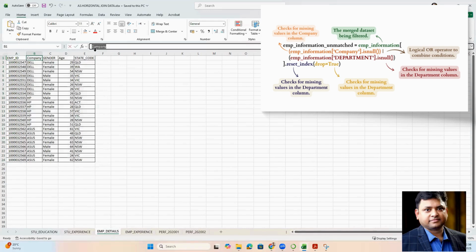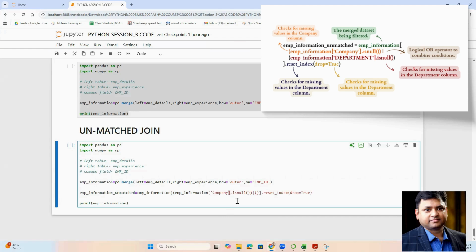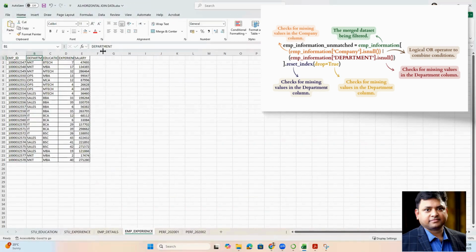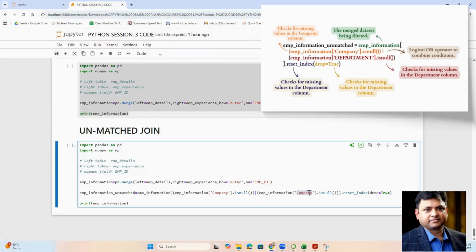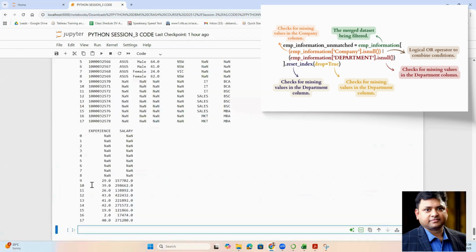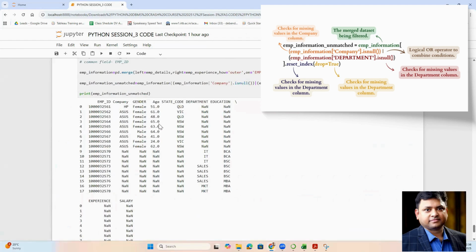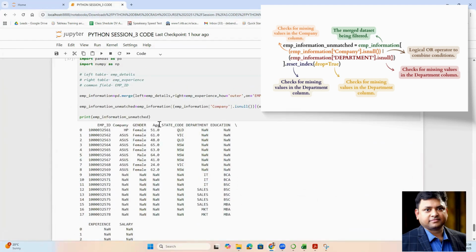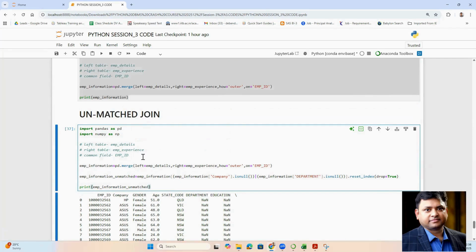So I can call this field name as company is null, or I can say department is null. Now if I go for printing this, it should give 18 records. Is this clear to all of you guys? How this unmatched works? Yes, sir.